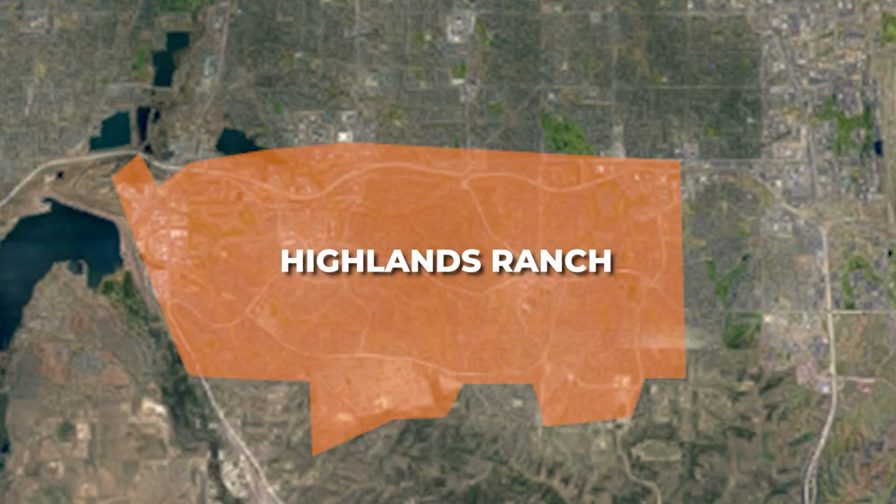Now, if you think about that, right in the center of Highlands Ranch, there are no major highways that run directly through it. So if you live in the center, you do have a little bit of a commute getting to a major highway. Not long, like 10 minutes. It can be some winding around. On a snow day, you're looking at 15 minutes. If it's horrid snow, 20. It can take a bit. So just keep that in mind. But again, it's not the worst commute in the world. But it has been a complaint here and there from people who do live here.